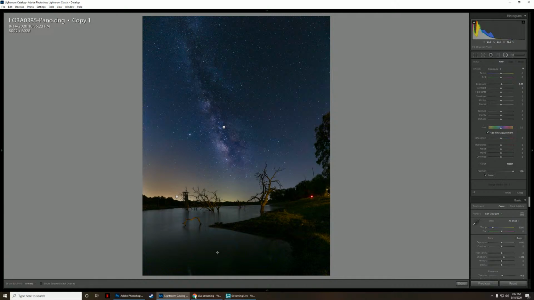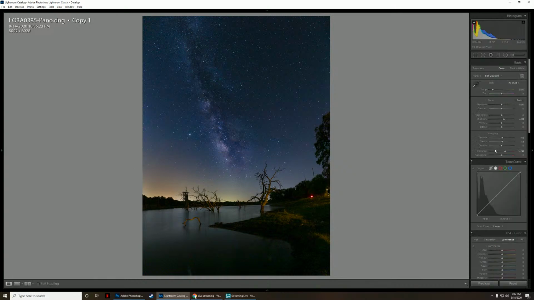Normally, if I was doing landscapes, I would use a gradient tool, but in this case I don't. I don't want this corner to become too dark, so I just want this area around the trees to get a little bit more exposure and a little bit more whites. I just kind of want to pop out those trees a little bit. I don't want the actual closest foreground; I want this mid-ground brighter. So in this case, just the Radial tool, to accentuate the light painting, or the light pollution actually, from somebody's tent that we have on these trees there. Okay.